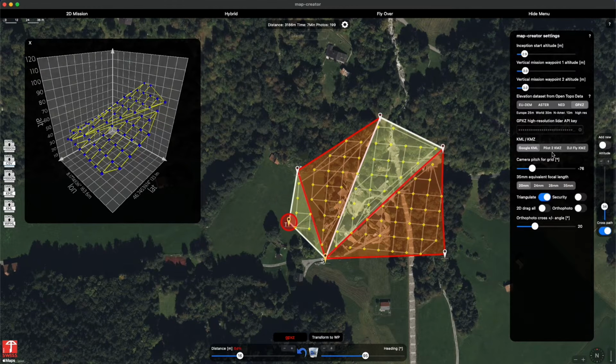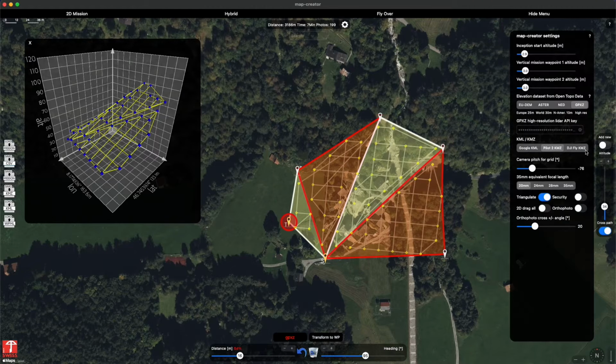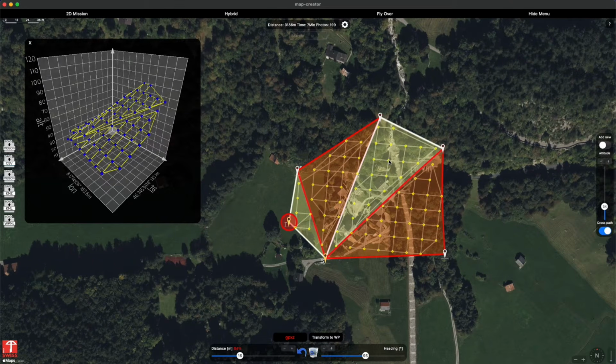Now if we switch to Pilot 2 KMZ, I have a distance trigger, and it will only calculate these waypoints here, and between the lines, this point, and this picture, this is made with a distance trigger. This is not possible with DJI Fly waypoints. It's only possible with DJI Pilot. You can also use the distance trigger for DJI Pilot, or you can use the DJI Fly camset, and there each image is also a waypoint.